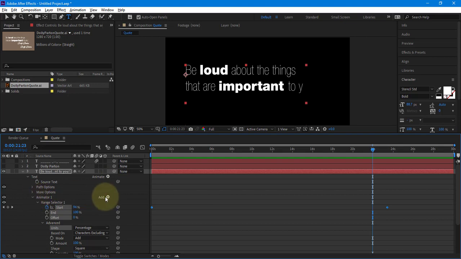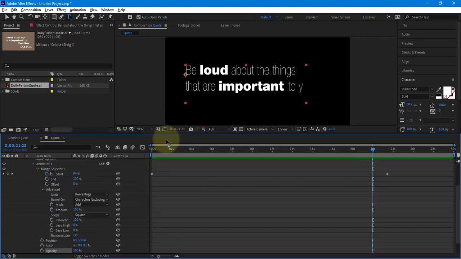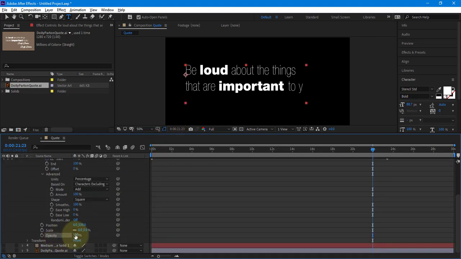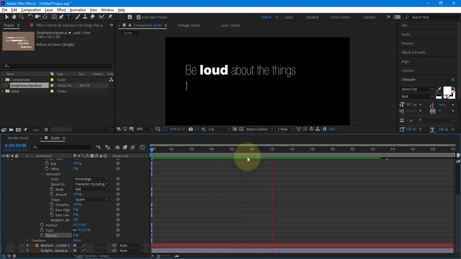Cool. So we can do any of these. So if I went to this and added opacity, again, this is the starting point. I'm going to put it at 0. So now they're going to scale up and get more opaque, and then fall into place. If you think of the matrix, all those letters and numbers coming down, that kind of thing. If I went the other way, we would get something that looks similar to that without the scaling.